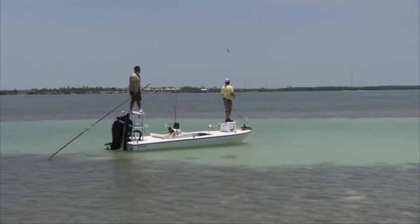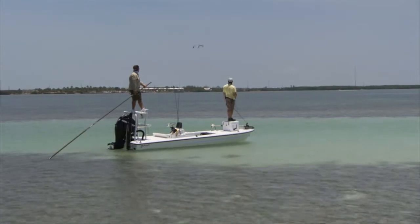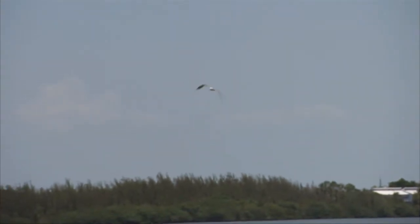Oh, I thought you had a chance. That bird, man. Try him one more time. It's like an eagle flying over their head. Yeah, that was cool. Three big, studly ones coming on that white sand. That's frustrating because that was shaping up to be a really, really nice opportunity there. It's all right. Go ahead. Get your crab in. We'll catch another one.